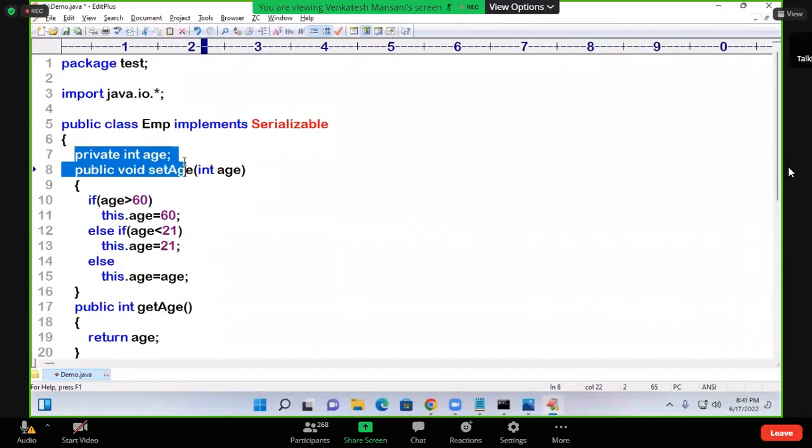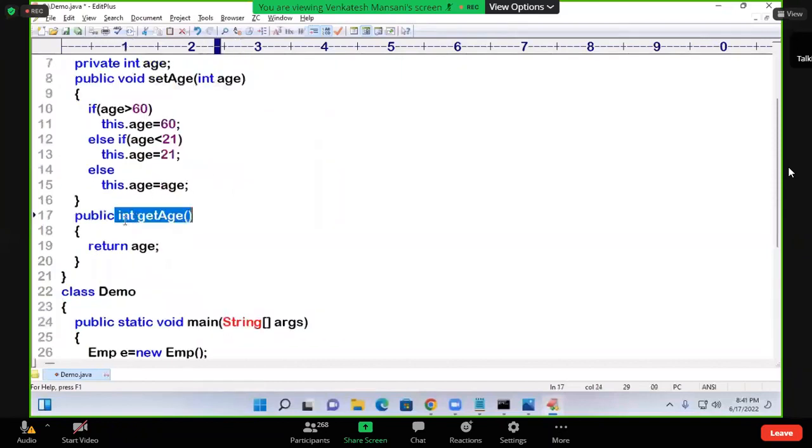So you cannot access it outside. If you want to access it, you can do so only through the setter method or the getter method. The setter method already has logic and will not allow changes. According to the logic, it works. That's the reason most classes contain private variables and public setter and getter methods. It is fully encapsulated.